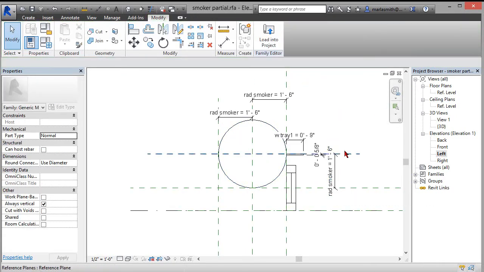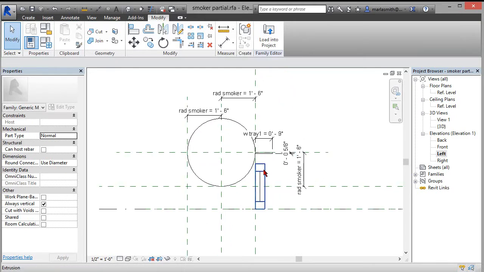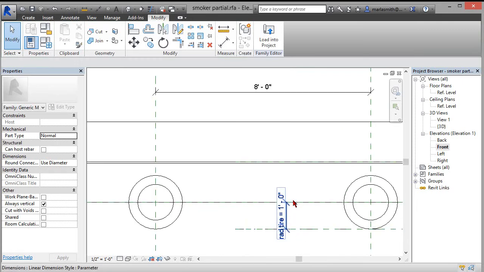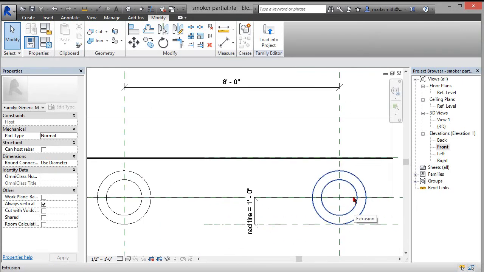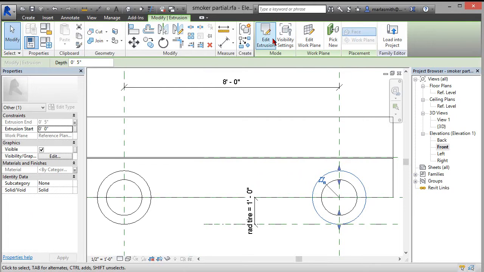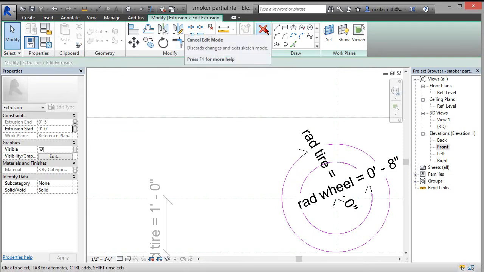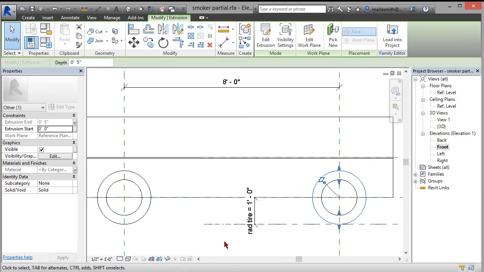There's a height set here. This is controlling the height of the wheel, which I believe is in the front, right? So the wheel height is controlled by the radius of the tire. And if you pick the tire and go to edit extrusion, it's going to have a radius for the wheel and a radius for the tire, right? On both of the tire and the wheel that's on the inside of it. So you can look at that more closely.